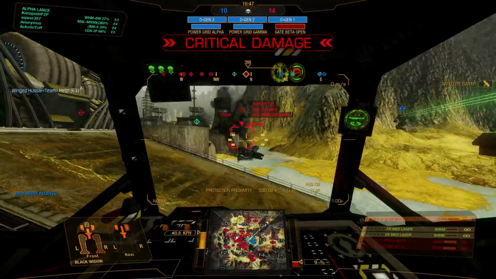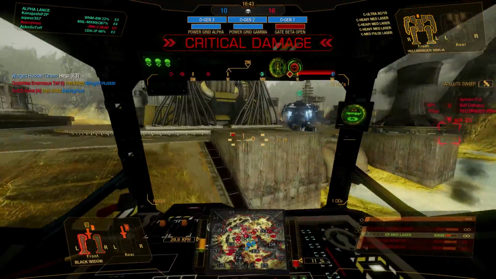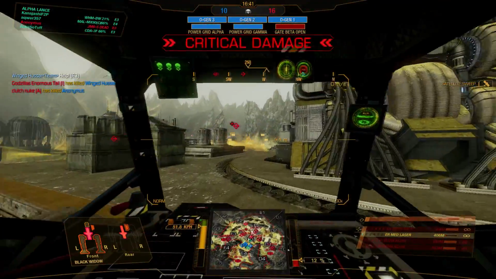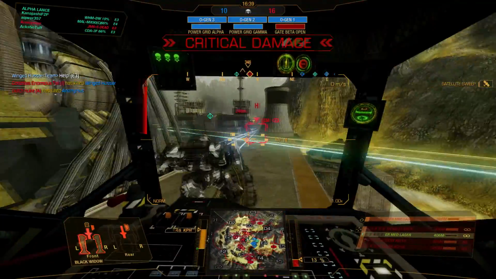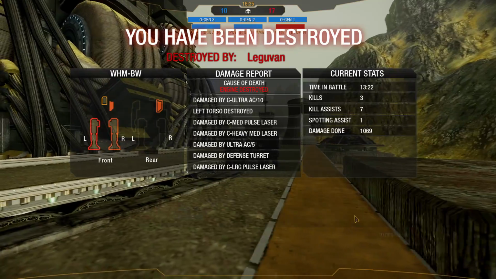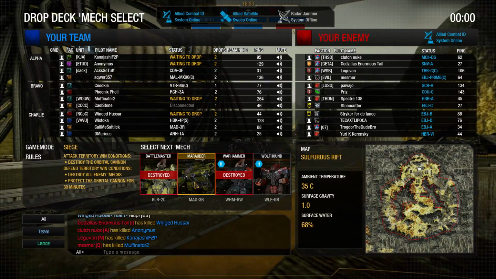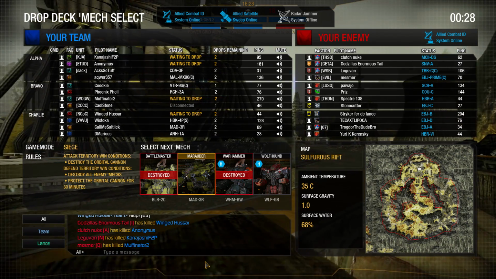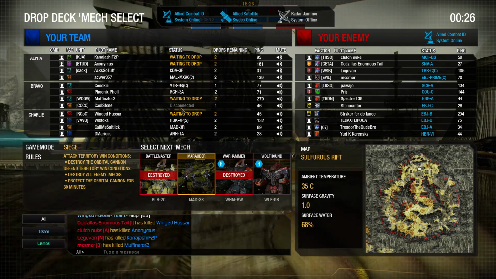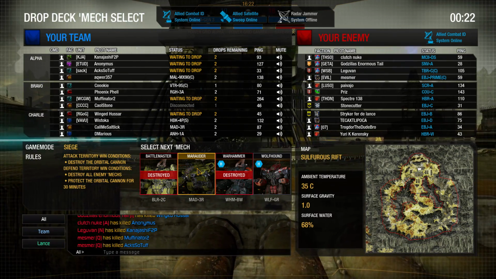Oh, joy. We have combat ID systems. There goes my medium laser. And my life will be going here very shortly. Yeah, there we go. I'm dead. So, 1,000 damage so far. 2 mechs, 1,000 damage. Could have been higher. But we got a disconnect. Just giving up on life. And we're going to drop in our Marauder next.